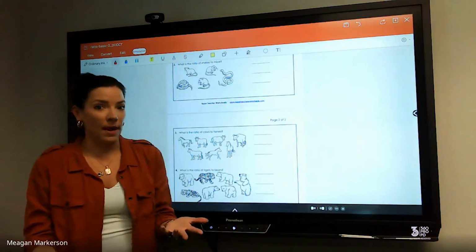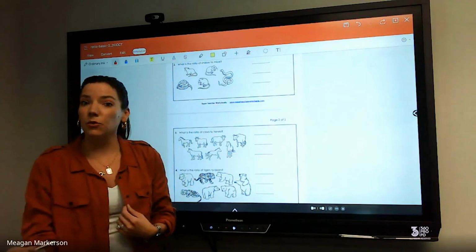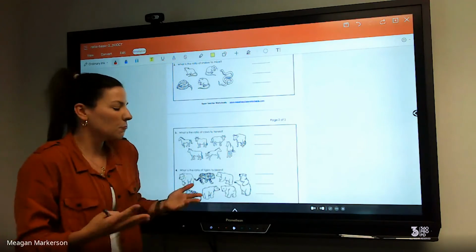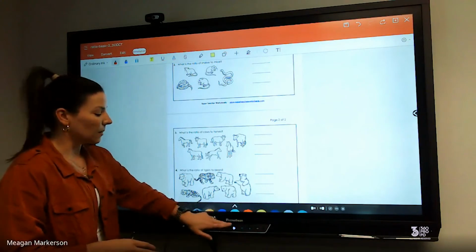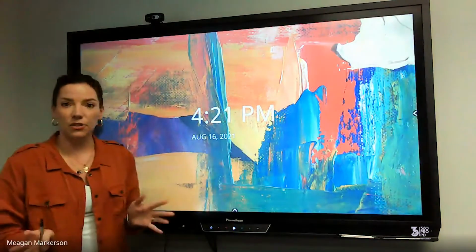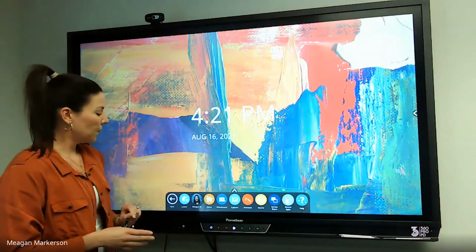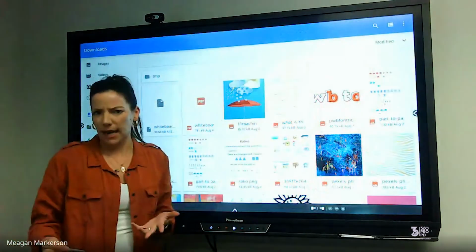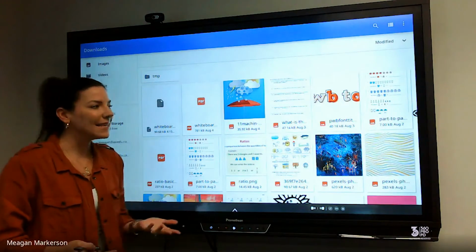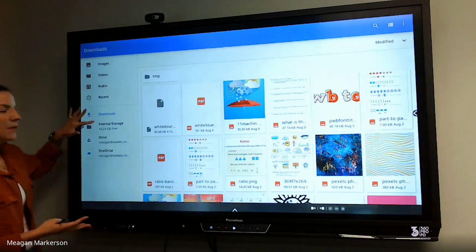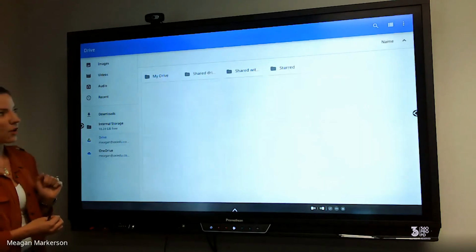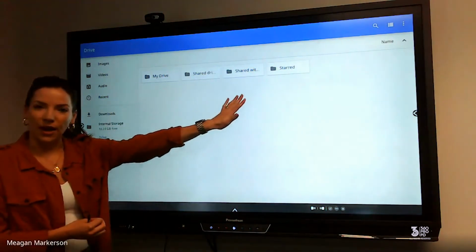So let's talk about if you have PDFs in your Google Drive or OneDrive and not already on the panel. How do you get those? Really the same process. So I'm going to go back home and let's start from square one. So Locker, Files, think of the files as like your My Documents on your computer. And this time, instead of choosing downloads or internal storage, I'm going to actually pick from my Google Drive. And now I can see my Google Drive folders here.